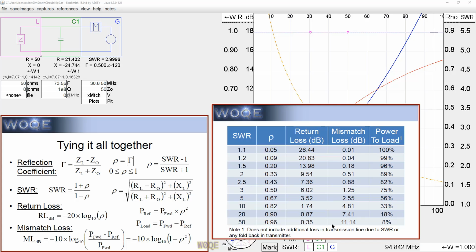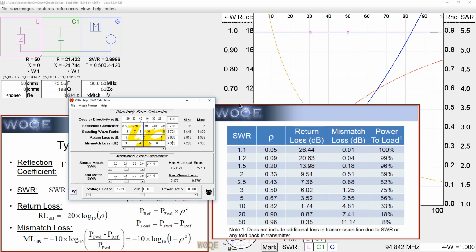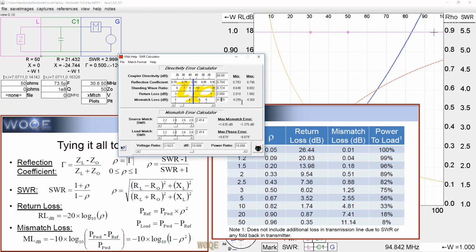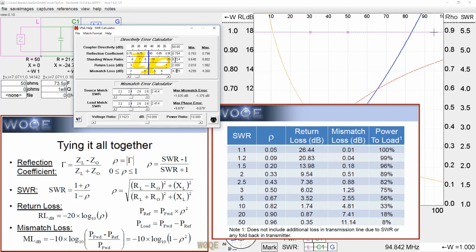And this table is nothing more than what you would take off of this graph, but it's easy to come across, and it explains things pretty easily. Another thing is there's actually a bunch of little calculators you can find on the web that describe this all. All this is described in these calculators. Here's a case where we have a 2-to-1 SWR, which shows the standing wave ratio to be 8.7 to 1.